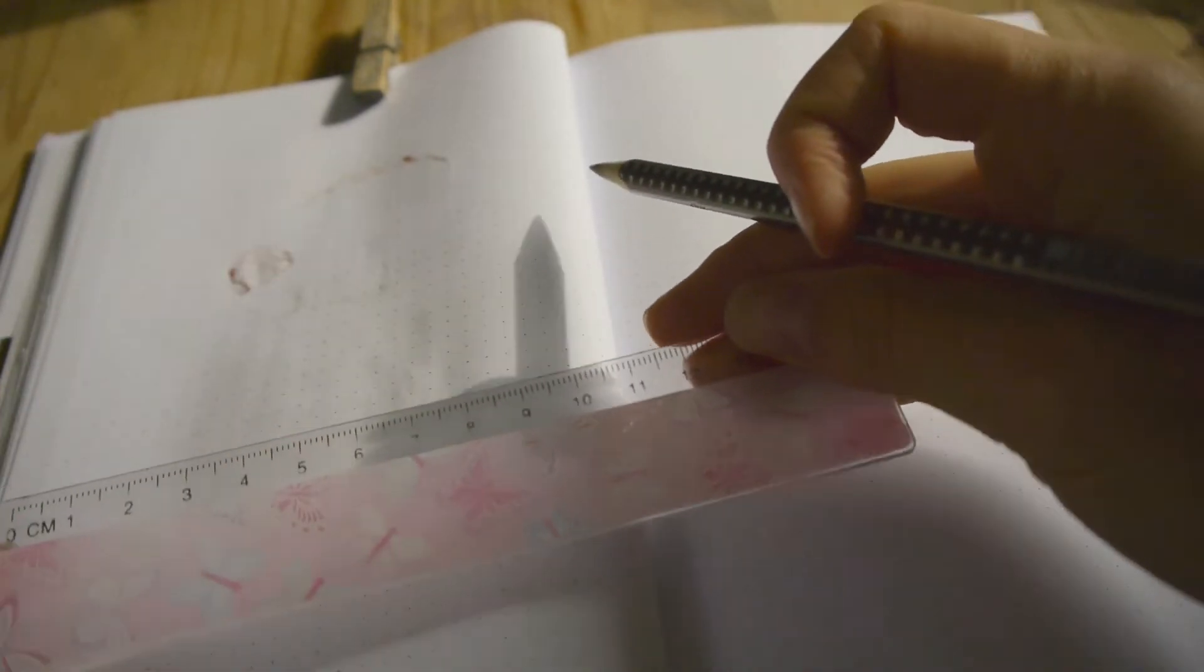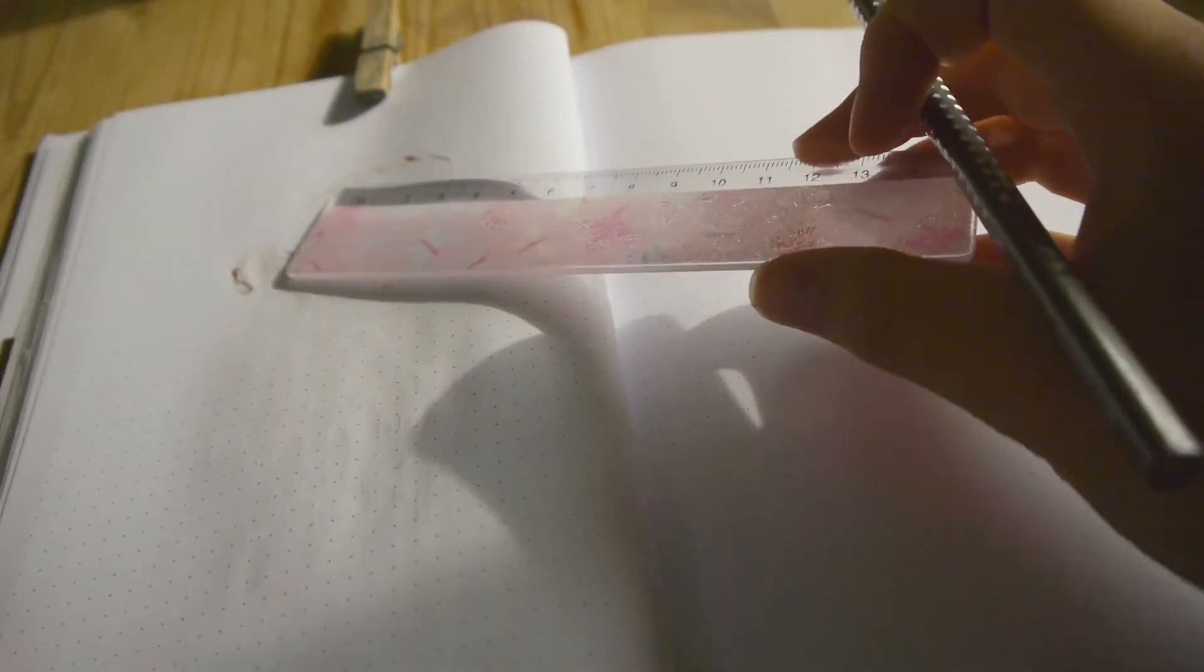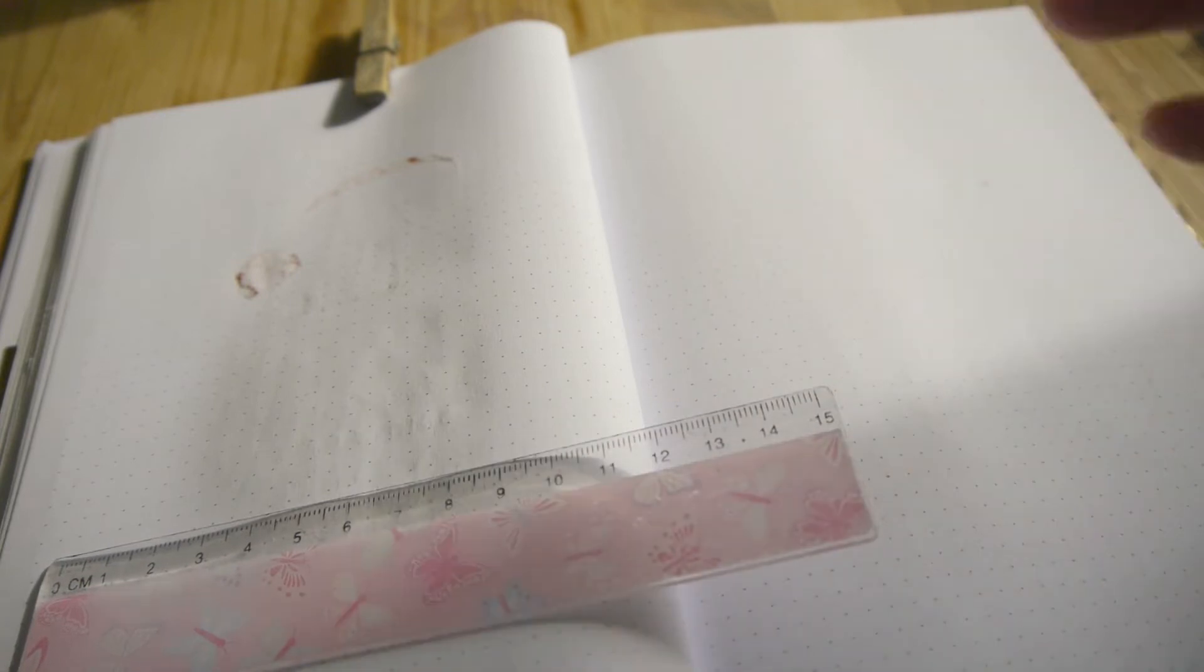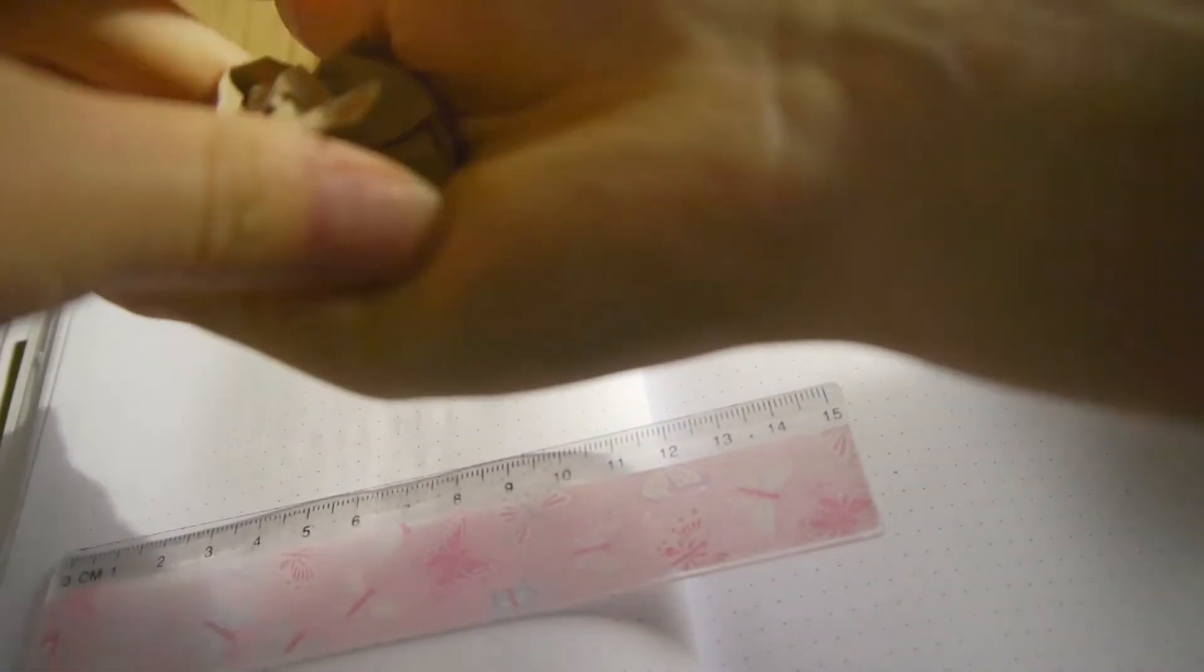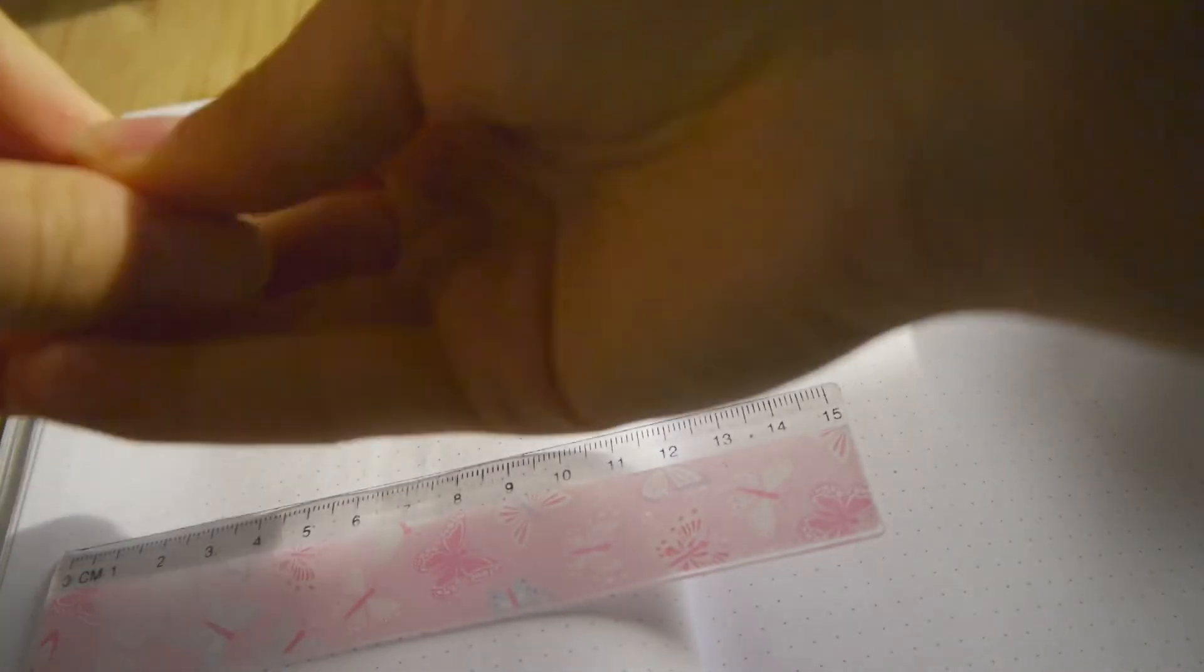Moving on to the habit trackers. Since I use so many layers of markers on the cover page, I have a little bleeding going on, which I'll cover up with another bit of torn brown paper. Usually the paper of my journal holds up really well with markers. Mildliners for instance are no problem at all. But I just put down one or two layers too many on the mushrooms.